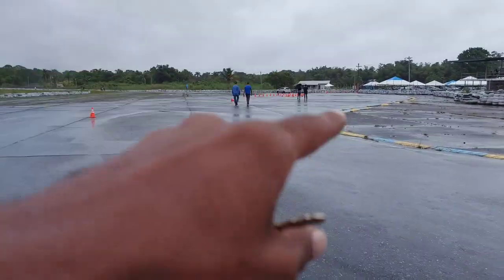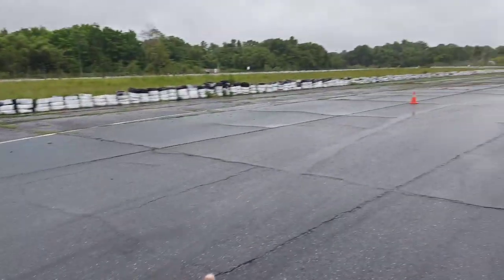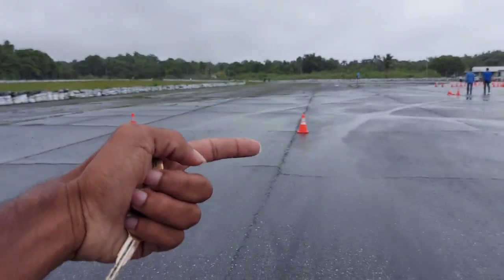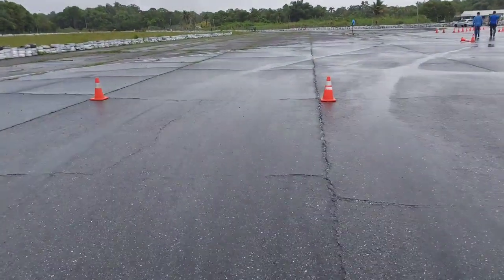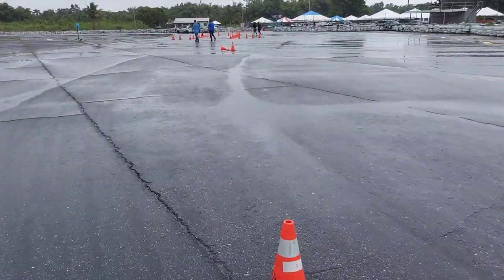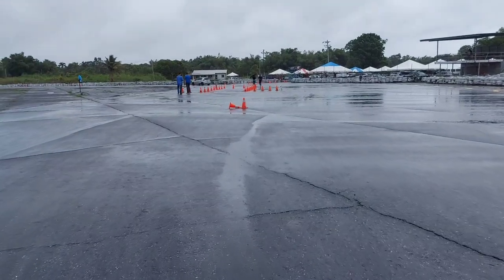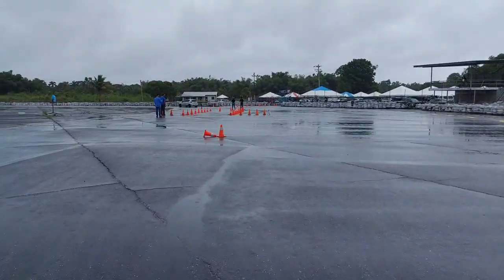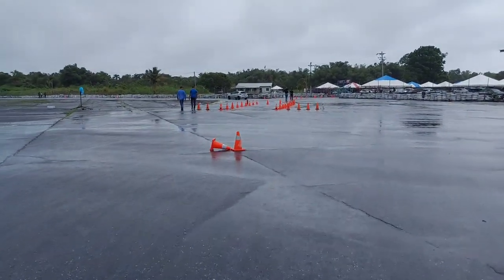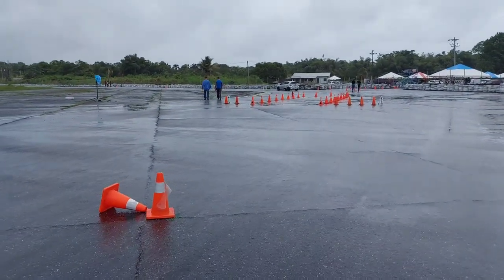Alright, focus. That right pointer cone. So you have to kind of come wide here still. Right? So you come wide here, and then you cut in, so you clip this cone this way. Bam. And then you pull back around that cone there. Straightforward, but these little mental cues that you keep in your head while you're going through the courses help you shave time gradually as you progress throughout the day.